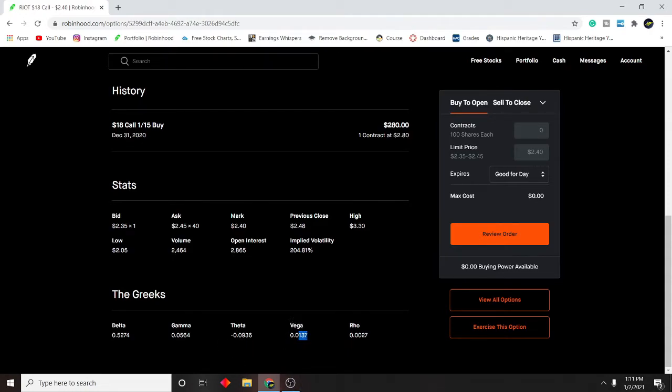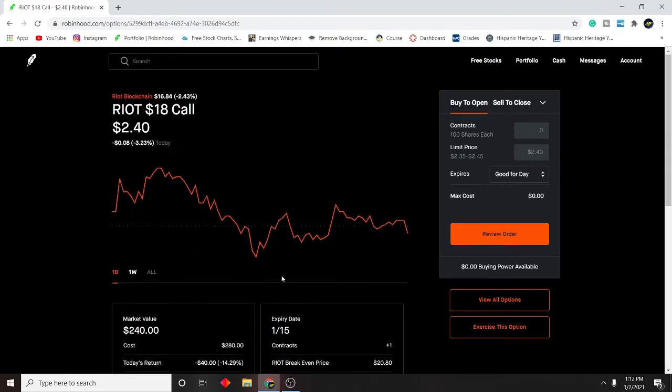This is really important because implied volatility plays a huge part in option contracts. Sometimes people buy these contracts with 300% implied volatility, and then it drops 100, and they're like, what happened? So for my Vega in this contract, it's 0.01. That would mean $1 per percent of implied volatility. Remember, all the Greeks are times 100. So each time implied volatility goes up 1%, so instead of 204, it goes up to 205, I would be making $1. But by any chance, if Riot decides to drop 100% volatility one day, I would be losing $100 out of my contract. But it's totally random.